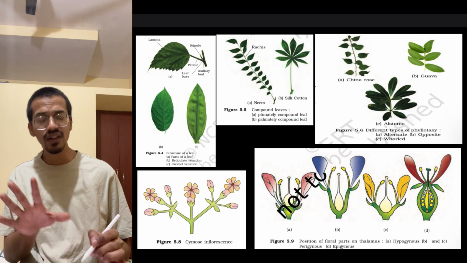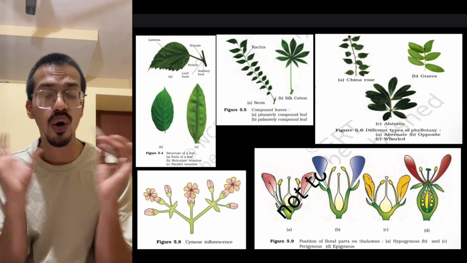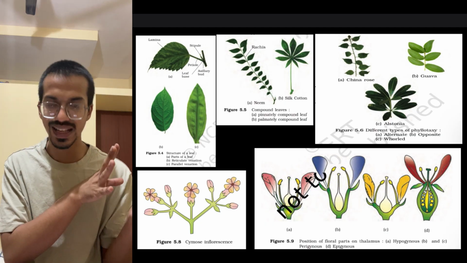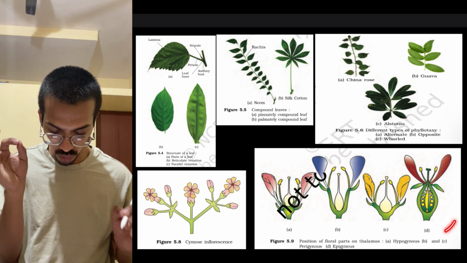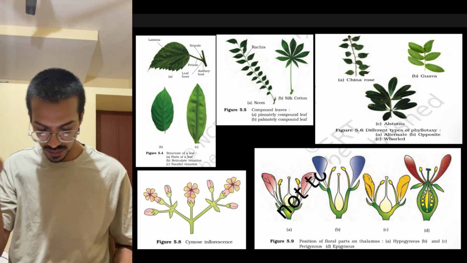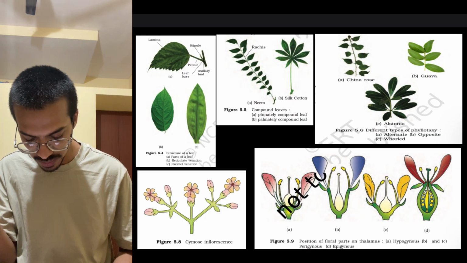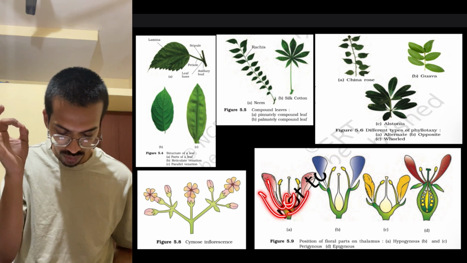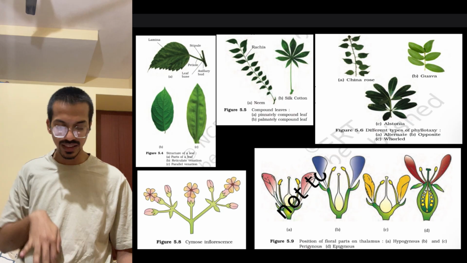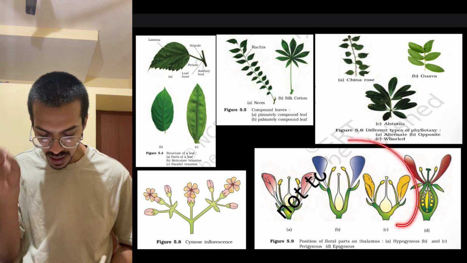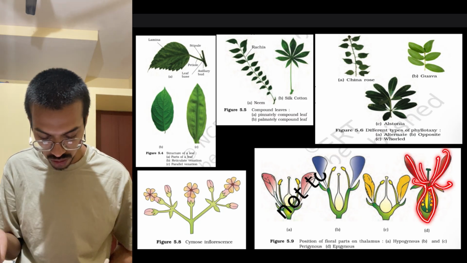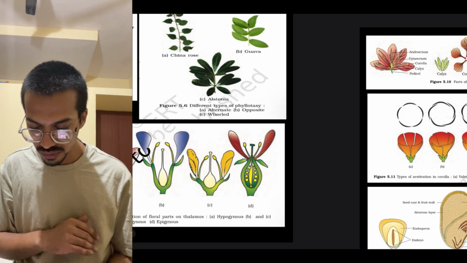Then comes the next thing about the flower. In the flower, how all four whorls of the flower are present, different categorizations or classifications have been there. Now in this, remember the position of the ovary. If the ovary is present above and all the other parts are coming from below, we call it what? Hypogynous. If some part is present above, some part is present below, this condition is called what? Perigynous. And if the ovary is down and all the other parts are coming up above from it, it is called epigynous.